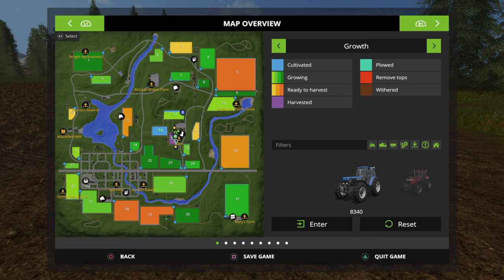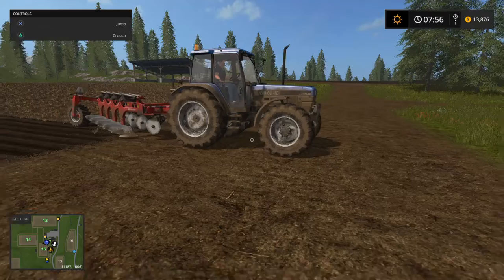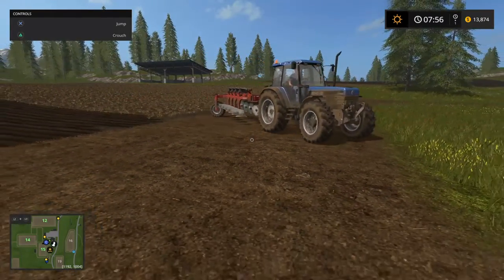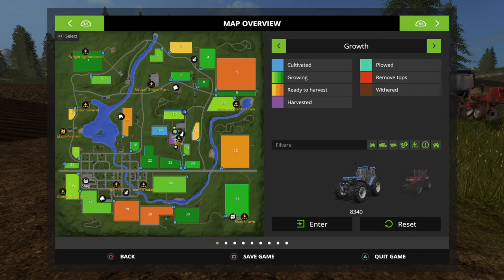Let's have a look. Alright, yeah, he's almost got that field planted up there. We do have a field that's cultivated, so we're going to have 3 different fields we have to plant. Oh, I should get out of the way. That's interesting. That doesn't actually stop time. I thought it did. Alright.